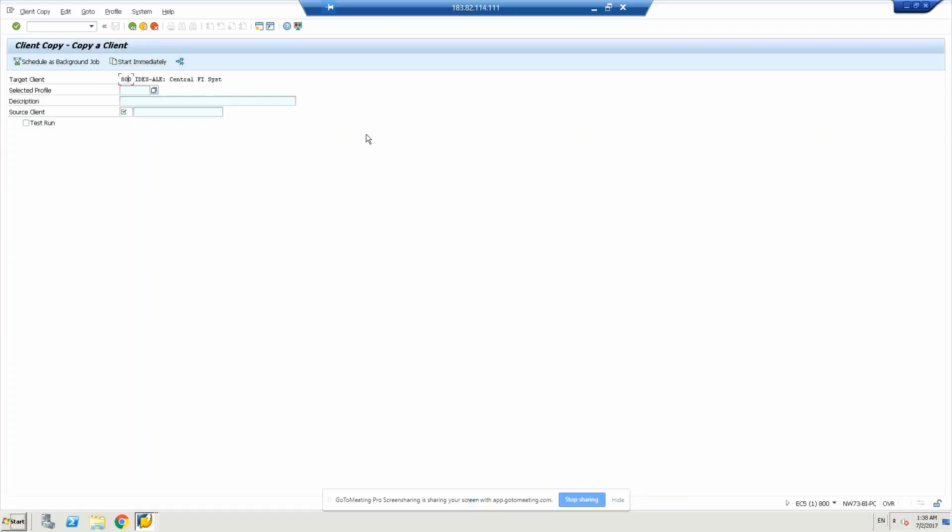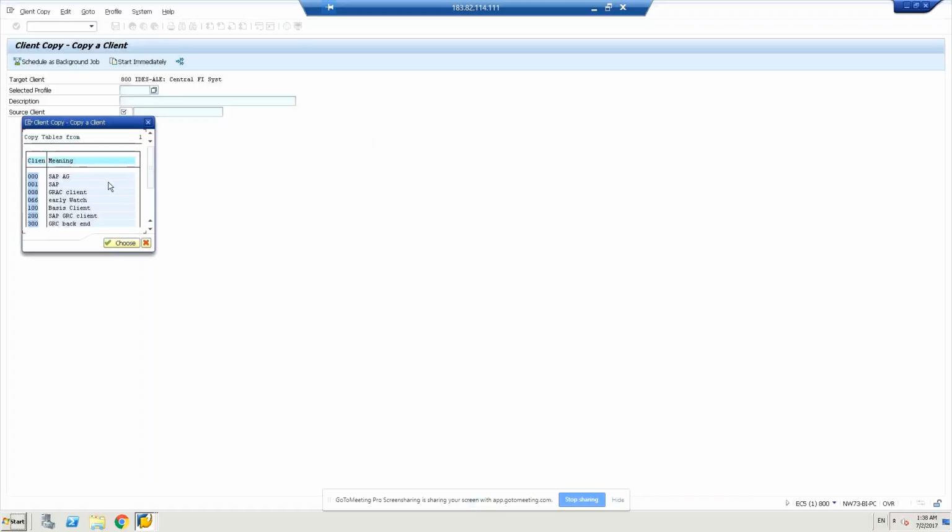After that, the source client is nothing but the giver. You can take any source client, either 300 or 001. Select the source client below, 800, browse it. The source is your wish.